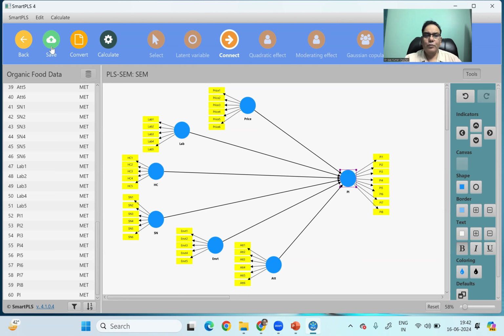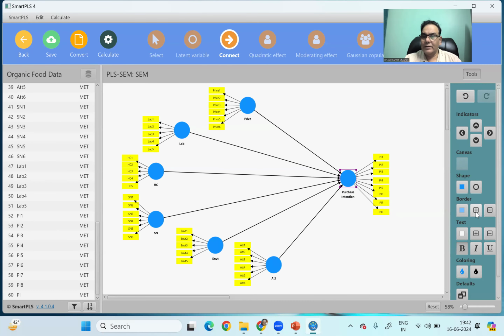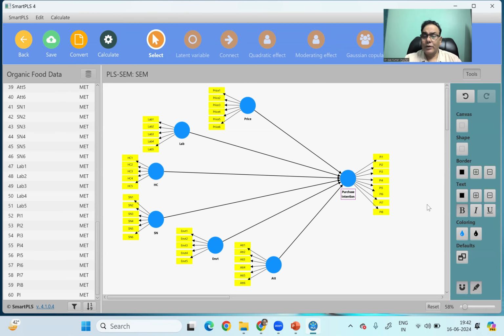And once you make the diagram, first of all, save it. सेव करना बहुत जरूरी है. सेव इट. और ध्यान रखिएगा इनकी फुल फॉर्म होनी चाहिए. Don't write short form, otherwise it will never be accepted in the paper. Both in thesis and the complete sentence, complete word should come. You can increase it by click on plus. So I am increasing the size so that it is visible to you.